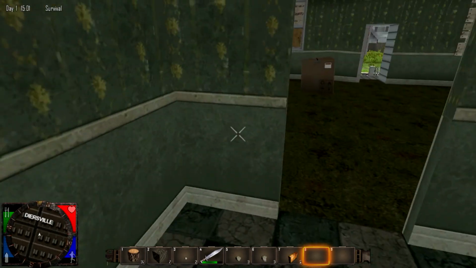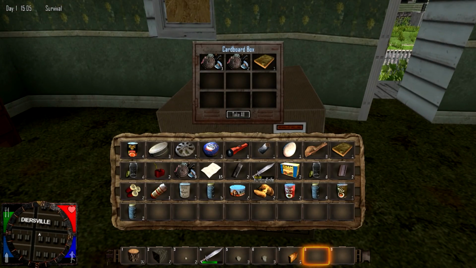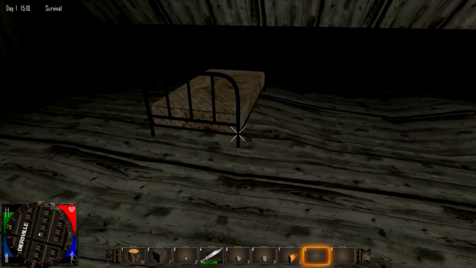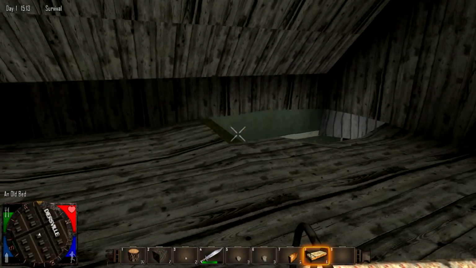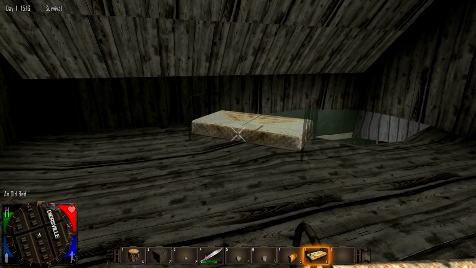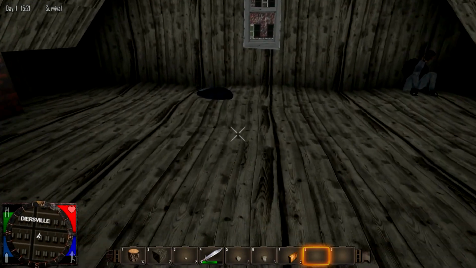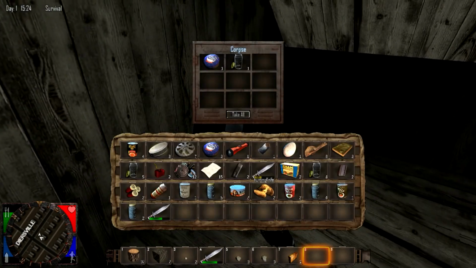Alright, nothing good in here. Oh yes. Scrap metal is another really important thing to find, because it's used for making all these tools and equipment and weapons. Can't even pick this bed up. Look how awesome this is. Let's put it right there. Just in case I ever have to come up here, it'll help further protect me. Oh, another knife. Nice.